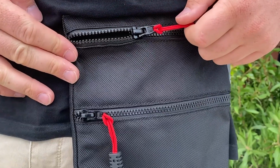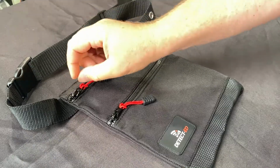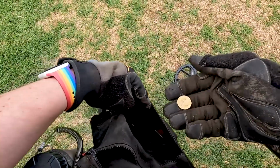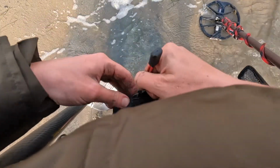Now, for the zippers, we specifically source these plastic high-quality zippers, which travel smoothly and can handle sand and stuff, and they obviously won't rust being plastic. We've got these little pullers on here. These are just nylon and essentially make it a lot easier to find if it is dark or if you're trying to focus on other things, if you've got goggles on underwater.